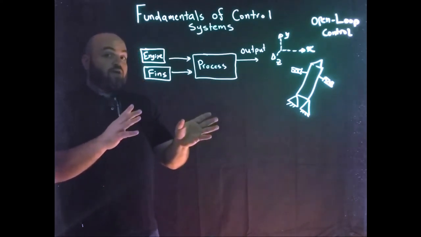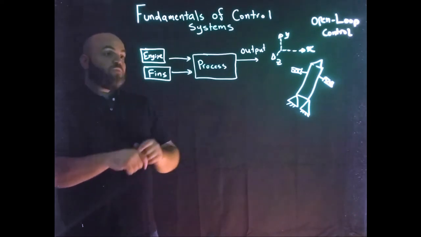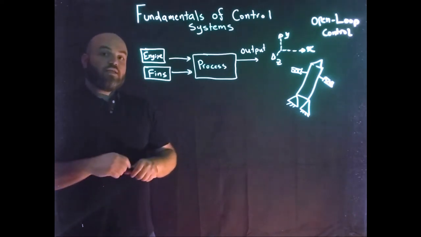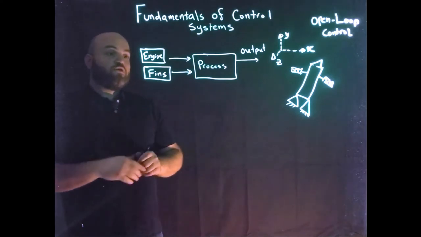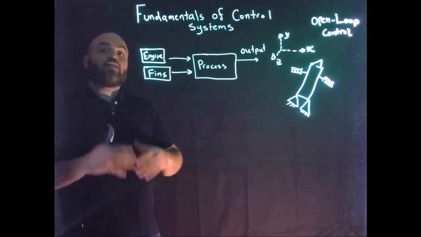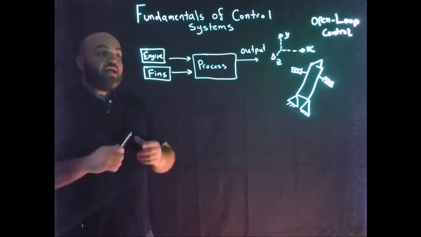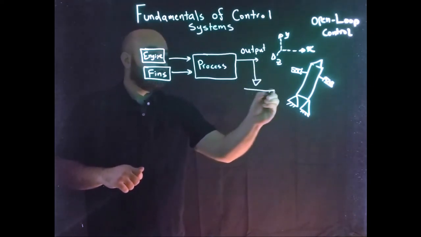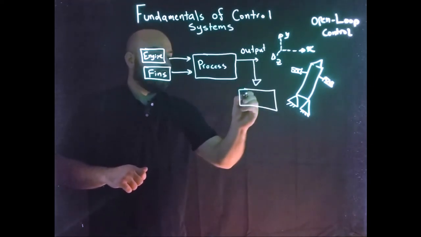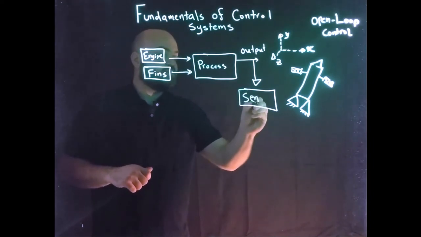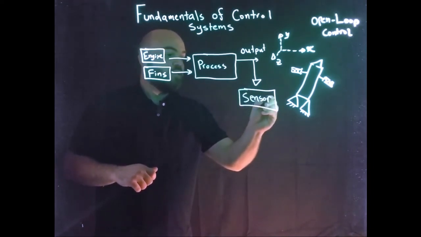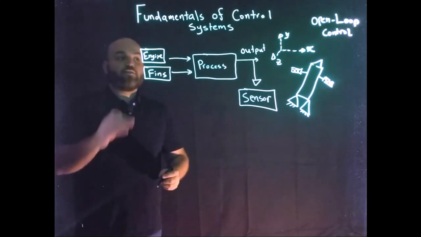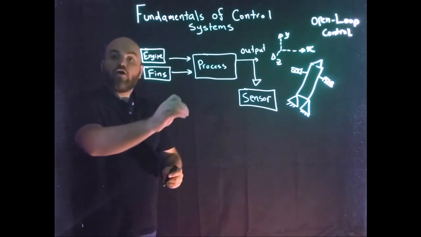So, this is great. We now have defined what open loop control is. But in this course, we're not only going to study that, we're going to go one step further, and we're going to talk about feedback and closed loop control. That typically has to do with the ability to measure the output. Say we have a sensor, and this sensor can tell us the position and orientation of this rocket.